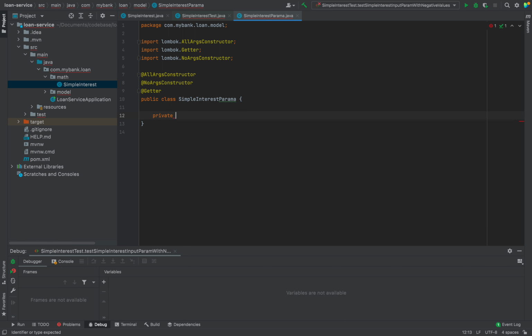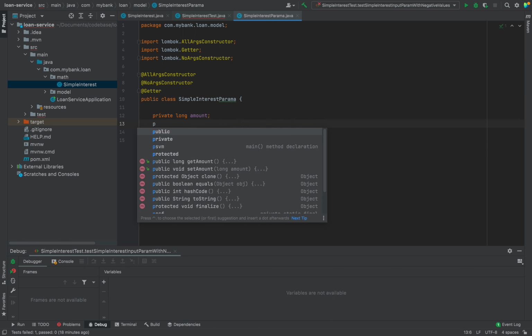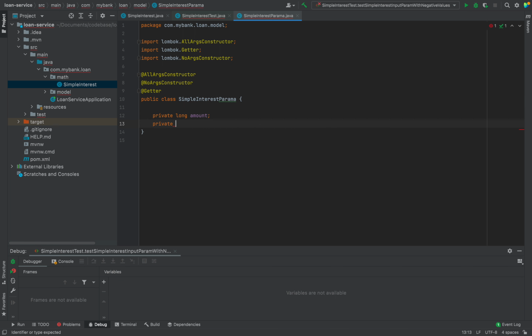The first parameter is amount, of type long. The second parameter I'm taking as rate, of type double. And the third parameter I'm taking is time in years, also of type double.